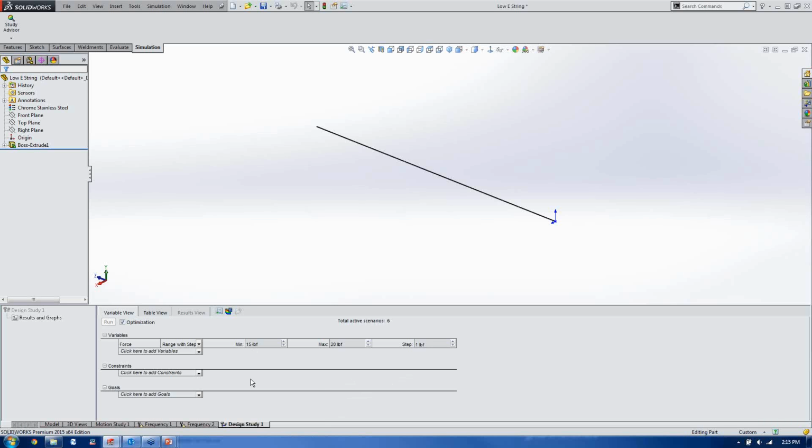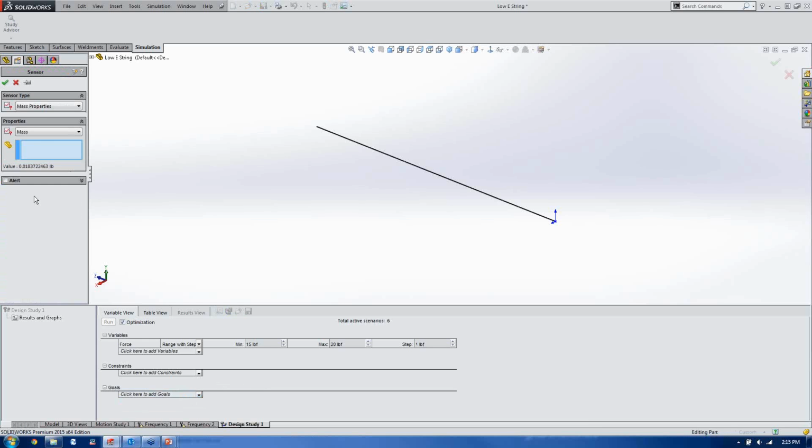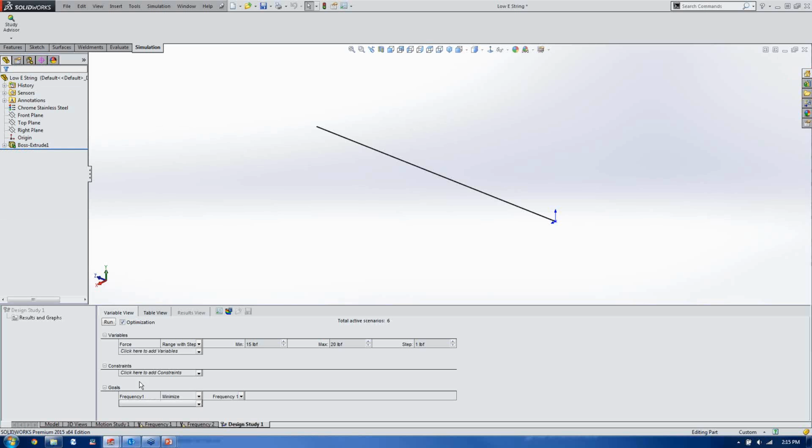Now, we also have to tell it how we want it to terminate this optimization. How do we know when we've hit our results? So I'm going to add something here called a goal. I'll say it's a simulation property of frequency, and we want the natural frequency of the first mode here in hertz. I want that to be exactly 82 hertz. That's how we're going to tell the design study when it should be marked as complete, and it's going to pick from my results accordingly based on that criteria.